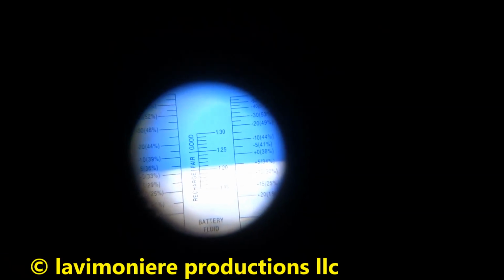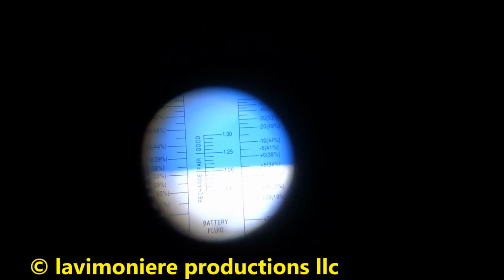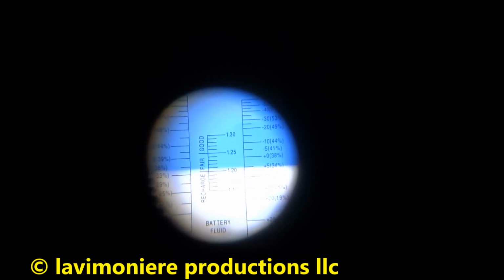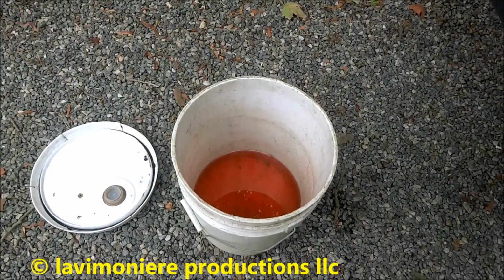See, I'm 34% there on the right. You don't want to go and put too much in there. 30% is good. I forgot I had added water, but that'd be good. That's all you need.